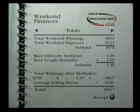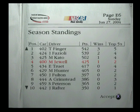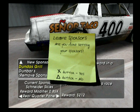I wonder what the next track is going to be in this series. Hopefully it's one of the faster tracks, which are the ones I'm good at, where there's a little bit more finesse, as they say. How come this is not going? I'm pressing X. There we go. Blah, blah, blah. Yeah. Oh, crap. Freaking Kato winning the race. Dang, now we're almost 100 points behind them, too. And these last couple of races of the year, we've got to do a lot better. Dunbars. Oh. Hey, I wish I could have that, actually. Because I've been getting the fastest lap in a couple of these races.